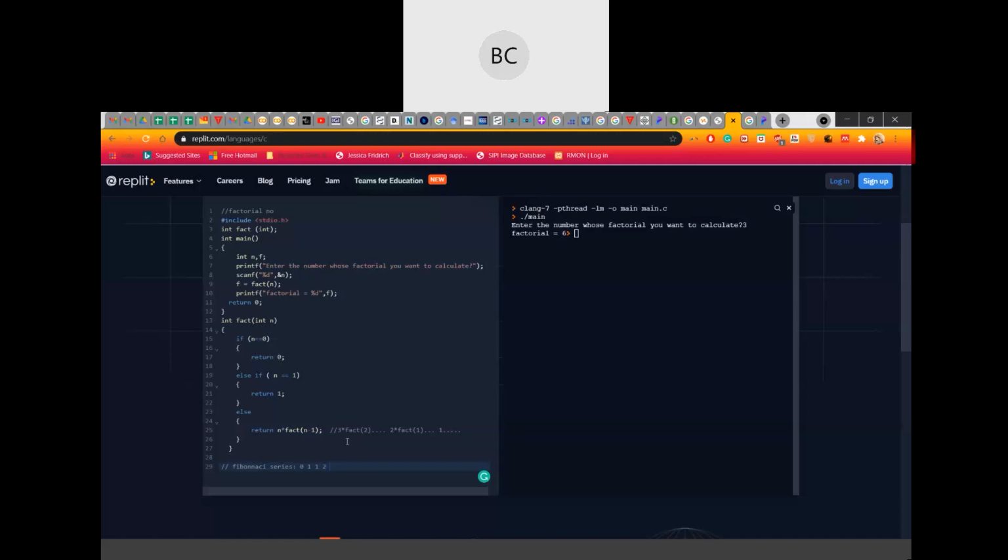Then again the next value will be the addition of the previous two numbers, that means 2 plus 1 is 3. Next value 3 plus 2 equal to 5. Then 5 plus 3, 8, and so on. So it keeps going on. Okay. So your task will be to find the series up to 10 numbers. So 0 and 1 is just the default value.